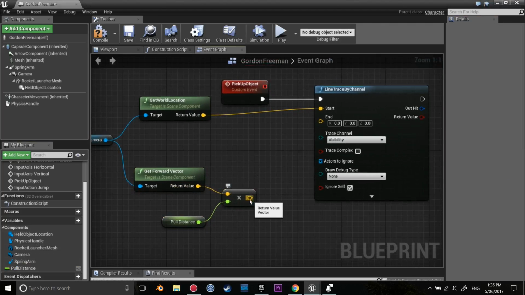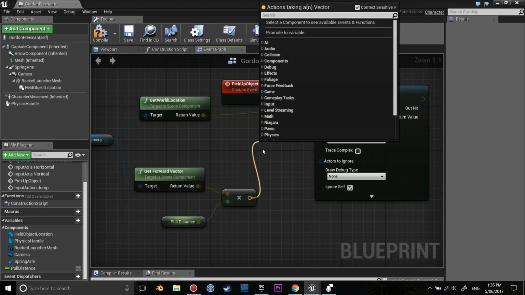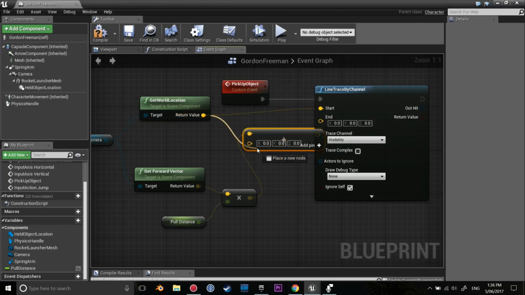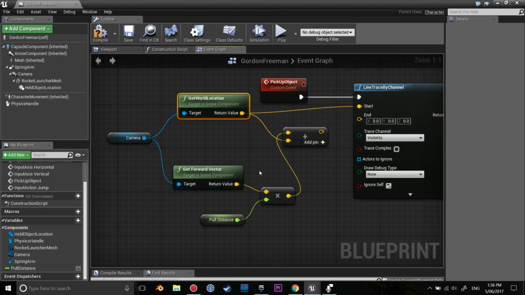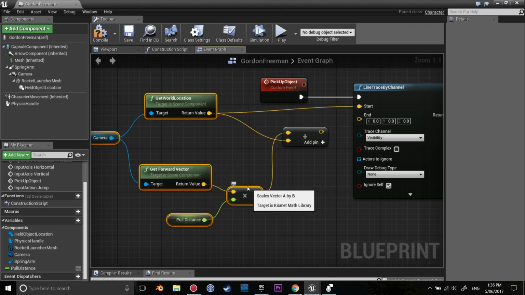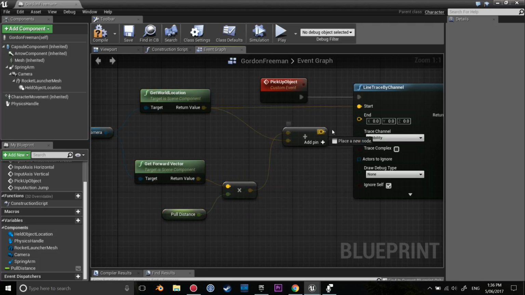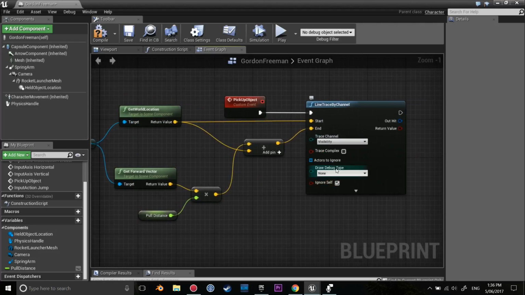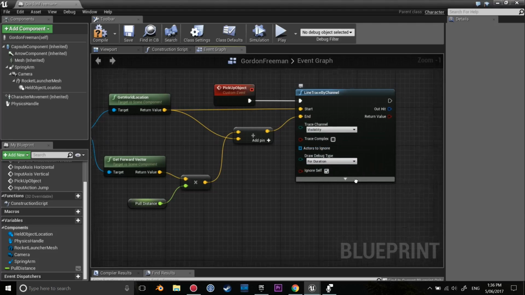The next thing we want to do is plus this by this, so that plus vector, then we'll get the location. I'm going to just drag these back a bit, and then this will be the end point. You can also draw the debug just for a duration if you like, just to visually see what's happening.